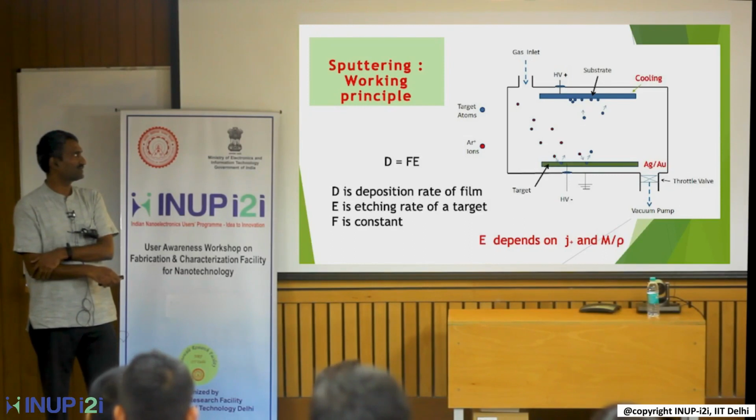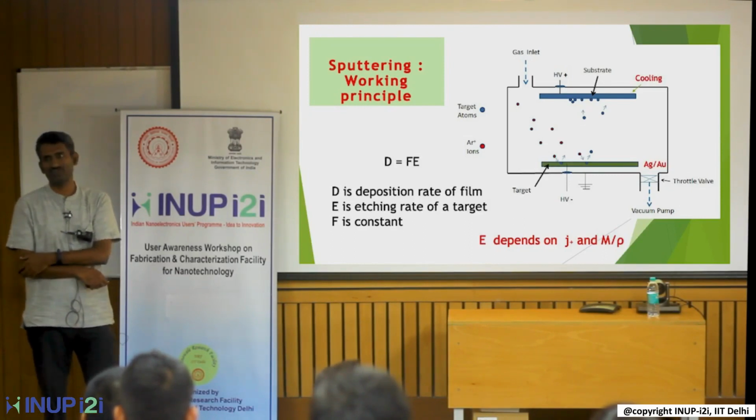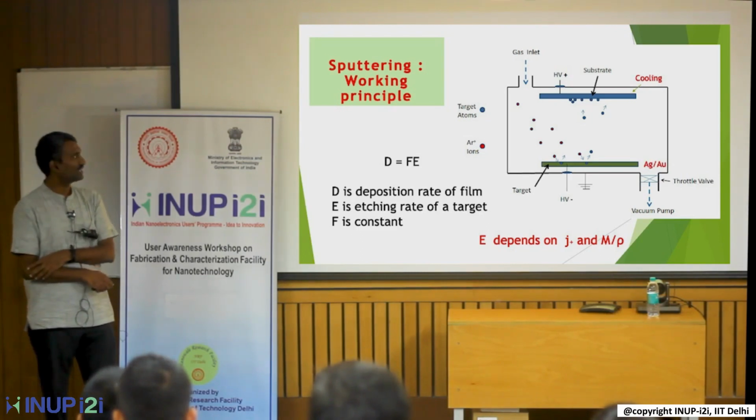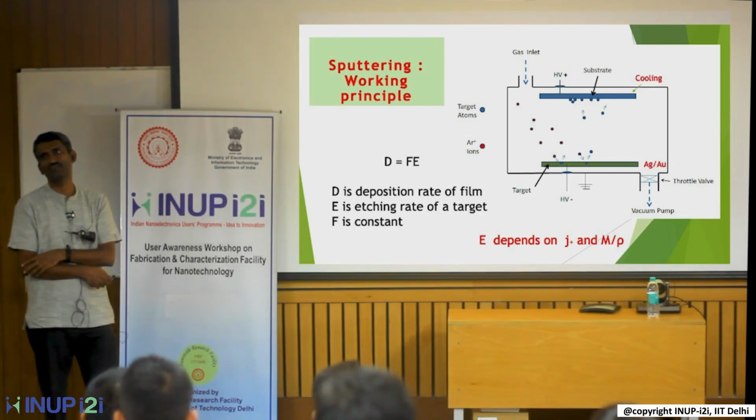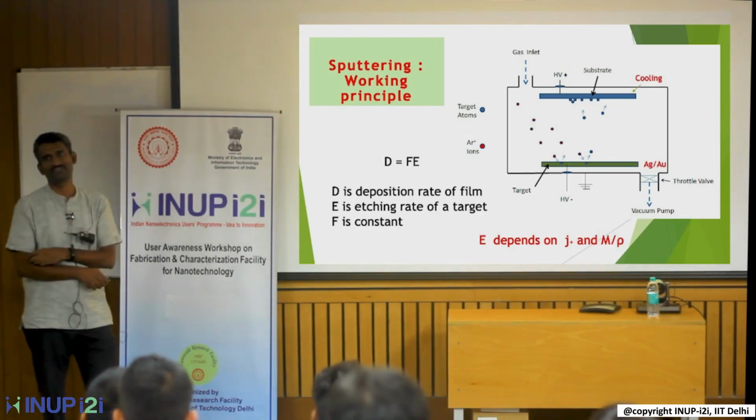Suppose the source material is very soft, you may expect the deposition rate to be different. So accordingly you have to fine tune it. If it is silicon dioxide compared to silicon, or compared to silver, gold or any other material, you need to change the power accordingly and get the sputter yield, which you can calculate, but it depends on several parameters.